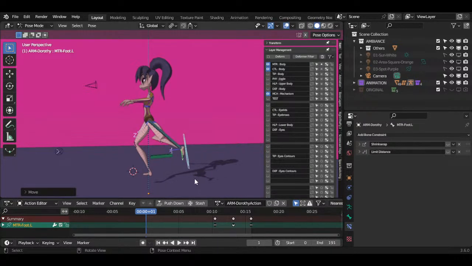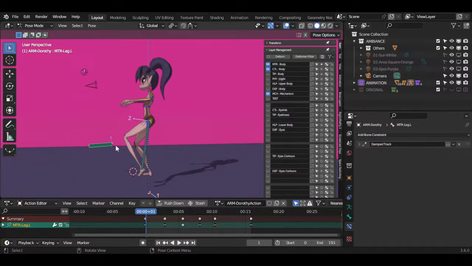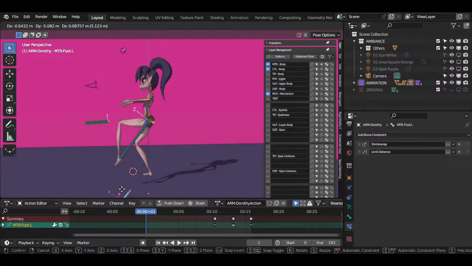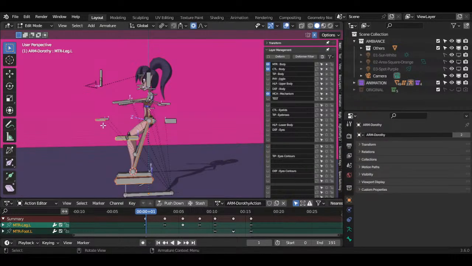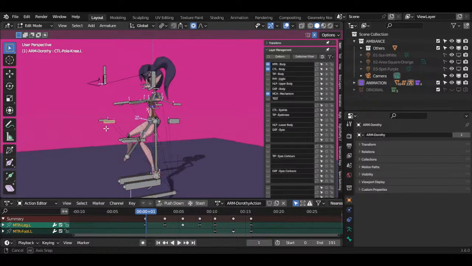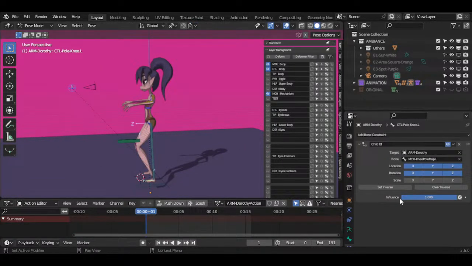Okay, not too bad. But it's too far away. Maybe it's the set inverse, why it goes so far. Set inverse.